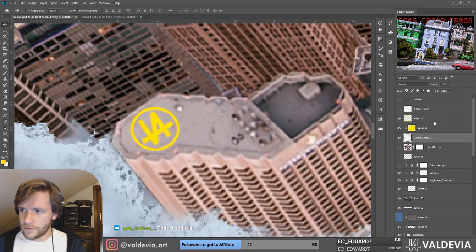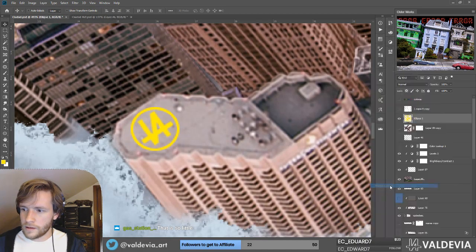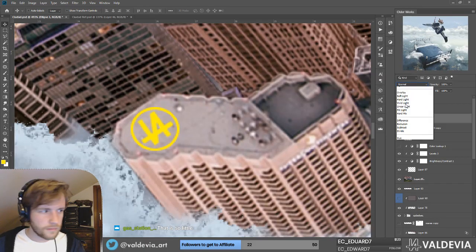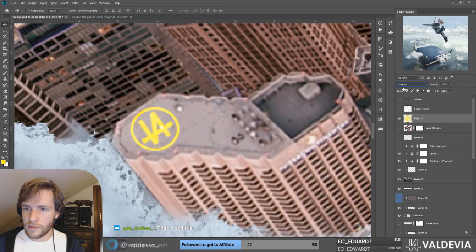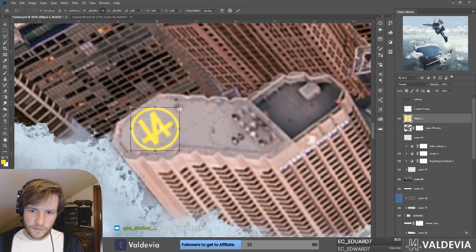Okay, now let's just group all of this, merge it into one layer, and then I'll probably put it on overlay so it kind of melts with the colors of the helipad of the building itself.